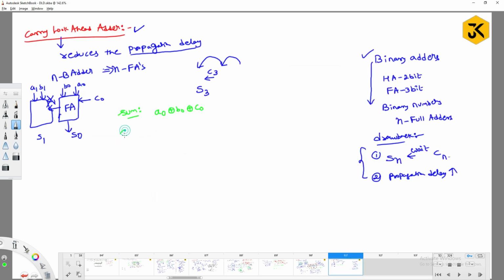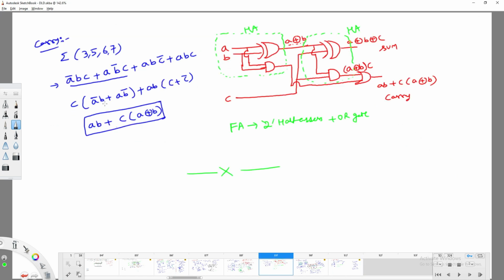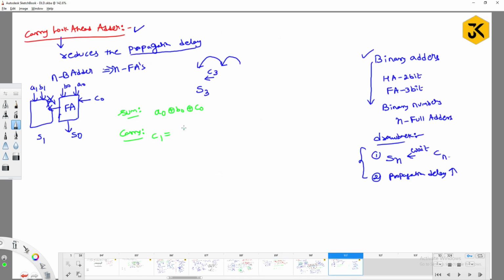Yes. Similarly, to get the carry, for example, I would like to get the carry C1. How are we going to write the formula? This one: AB plus C into A XOR B, right? So in place of every term, I am going to simply substitute. C1 is A naught B naught plus A naught XOR B naught into C naught.